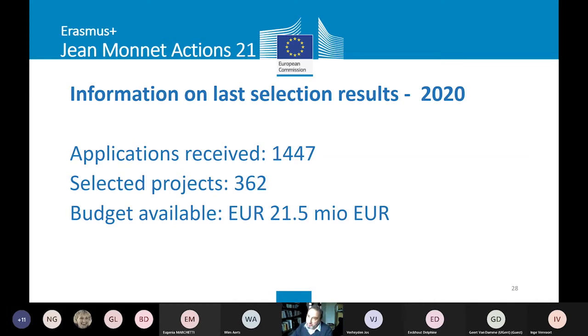And in the Jean Monnet, we are also dealing with designated institutions, and there are 7 designated institutions in the European Union. I think you know part of them: the College of Bruges, the European Institute in Italy, Natolin in Poland, etc. So you have 7 designated institutions, based on the work program, and each year they are financed by the European Commission.